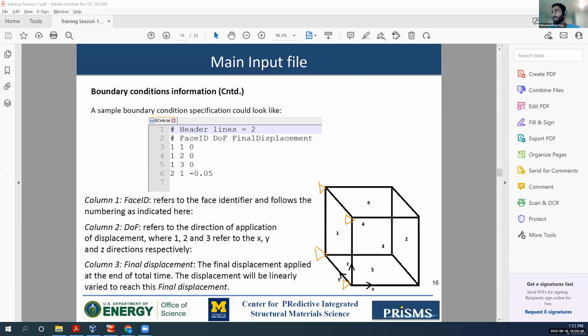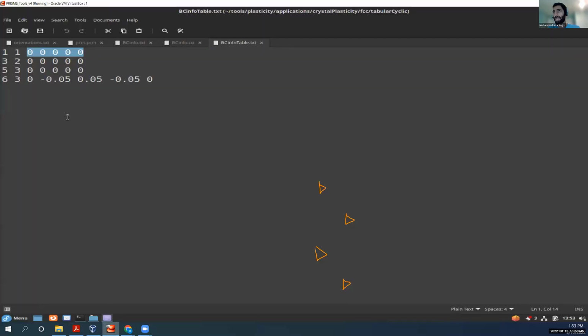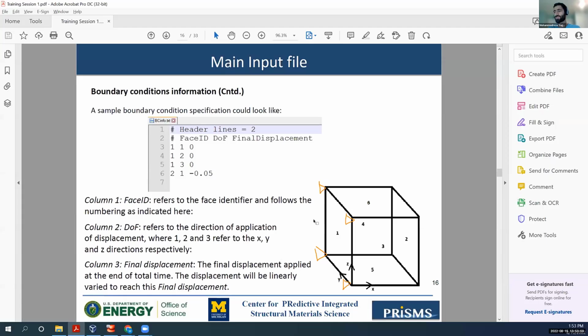And then if you go back to this, along face ID number 3, you would fix along y-axis again all the way through the simulation. This is the case when you want to apply what we call symmetry boundary condition.